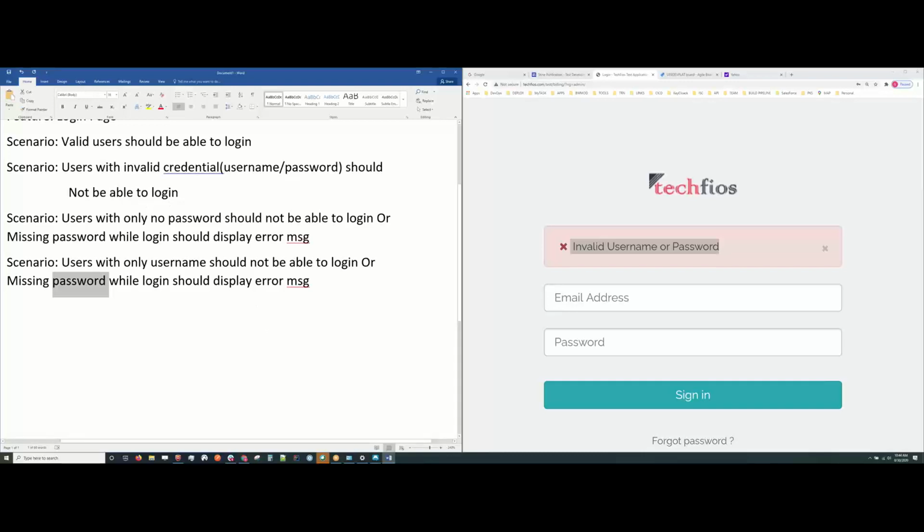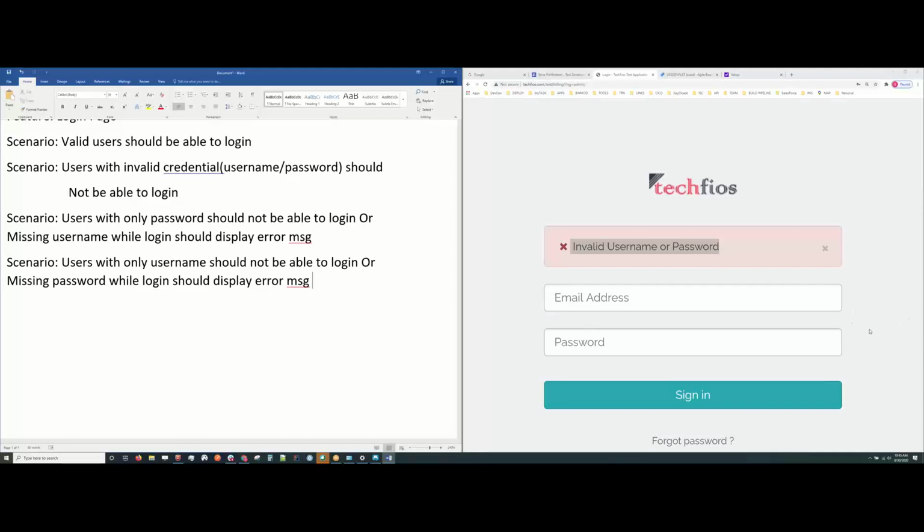Users with only password should not be able to log in. Users with missing username. And users with only username should not be able to log in, or missing password while login should display error message. Kind of a negative way or opposite way of putting these sentences, but they both do the same thing.